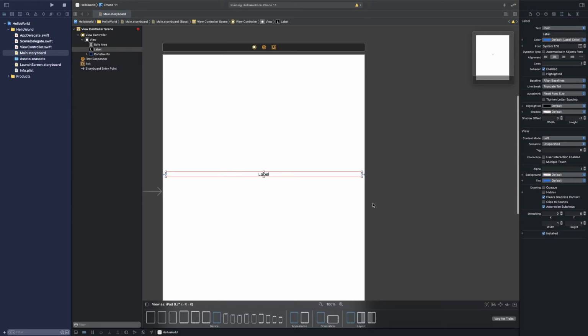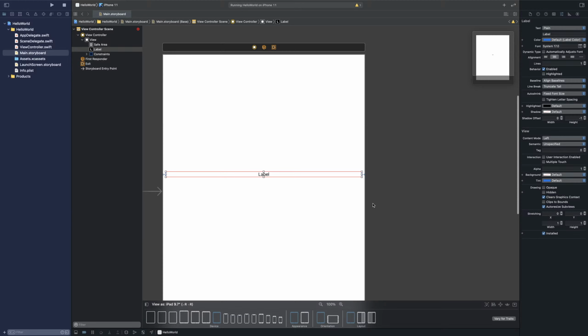Obviously, this is just a simple way to change the UI, but what we can do now is something a bit more interesting. It is basically what we need to do when we want to work in the code with our applications.